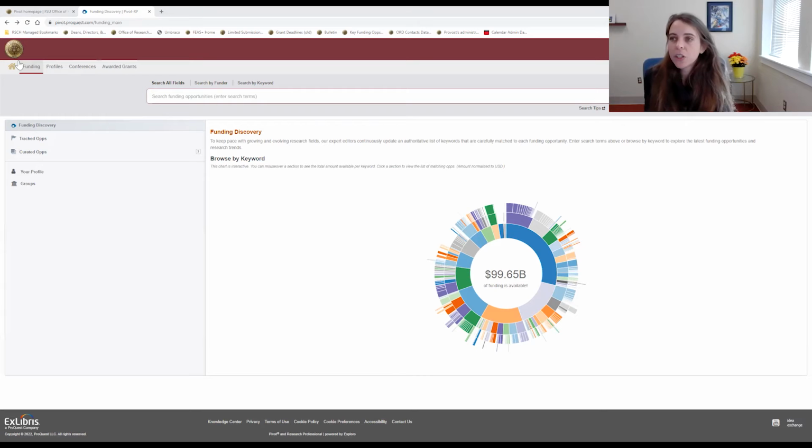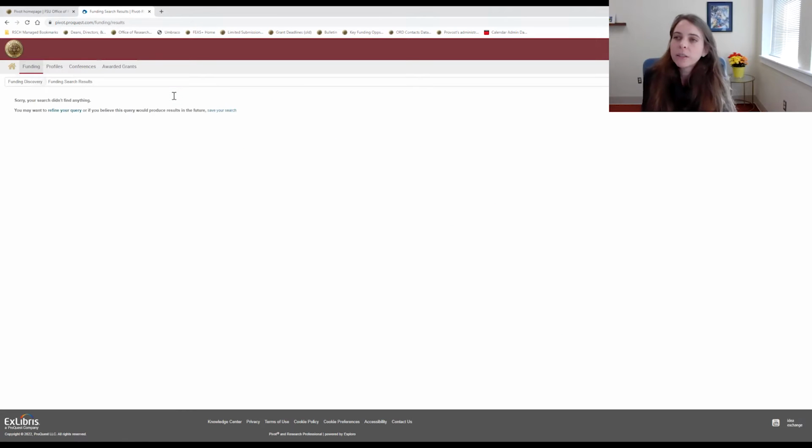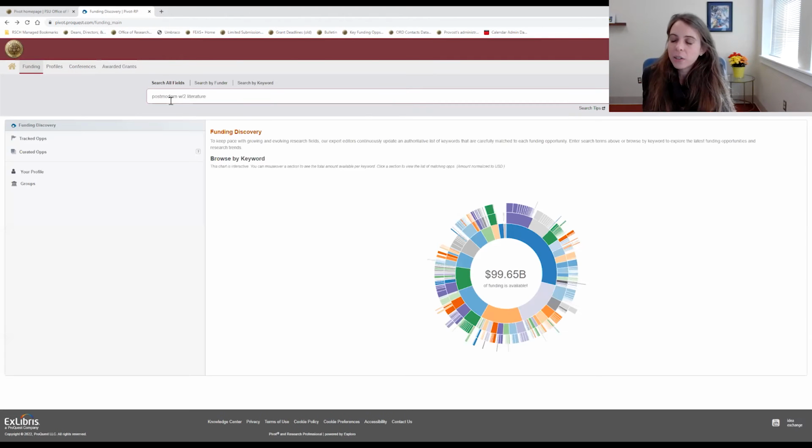And then you can have proximity searching. So if there's a phrase like postmodern within 2 words of literature, again, that's not going to turn up anything. It just means that it'll find NOFOs that include the word postmodern within 2 words of literature, or you could have it within 10 words of literature. Okay. When you're ready, you click search pivot to run the search.